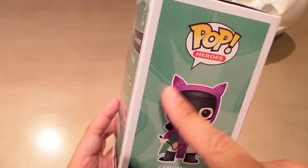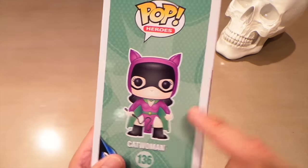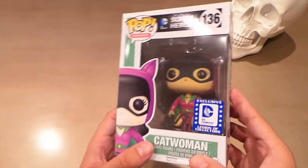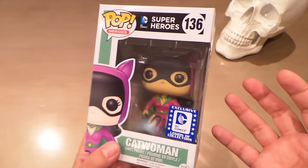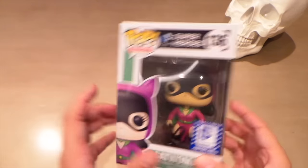And I like the ears. I like the head. The head is awesome. The body, not so much. I'm happy it's a Catwoman, but then I'm also disappointed it's this one. It's almost like when I first saw it, I was like, oh, shit, Catwoman, yes. But then, not that I don't like this one, I just wish they would have done maybe a little bit more modern of a Catwoman. But it's still cool, you know.